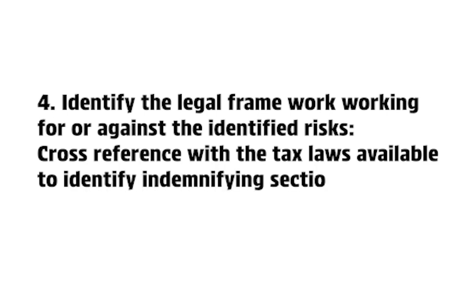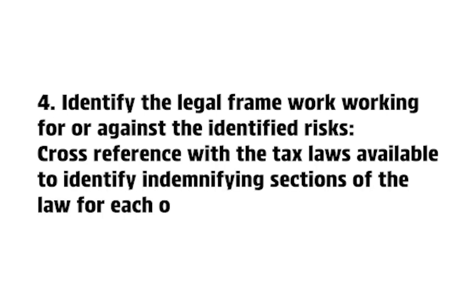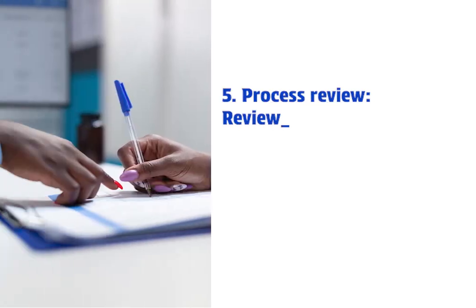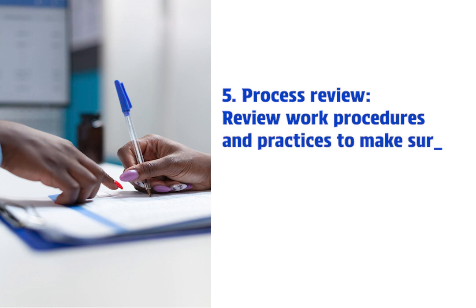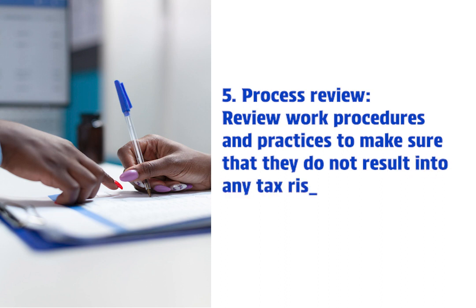Number 4. Identify the legal framework working for or against the identified risks. Cross-reference with the tax laws available to identify indemnifying sections of the law for each of the identified risks. Number 5. Process review. Here, you need to review your work procedures and practices to make sure that they do not result into any tax risks.